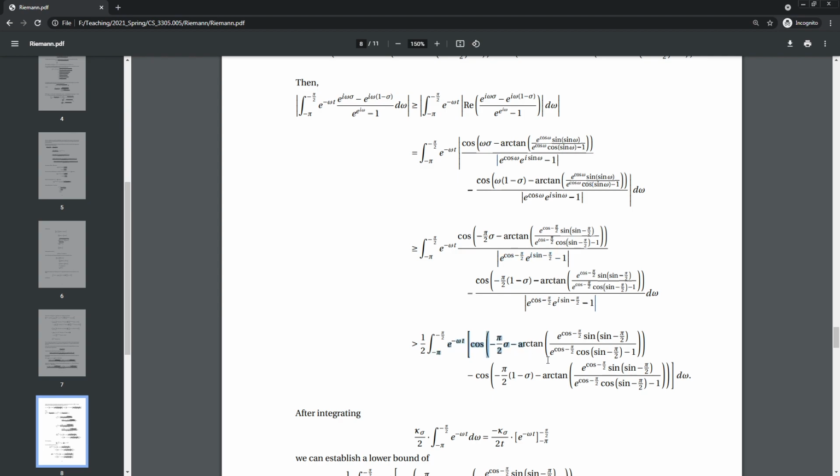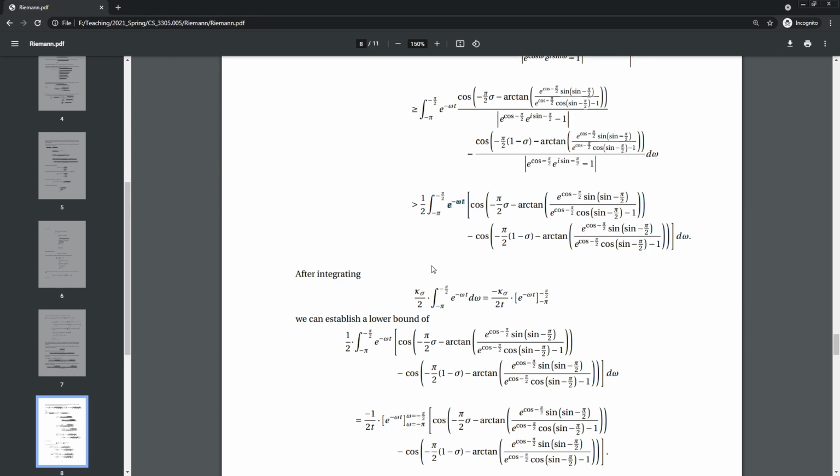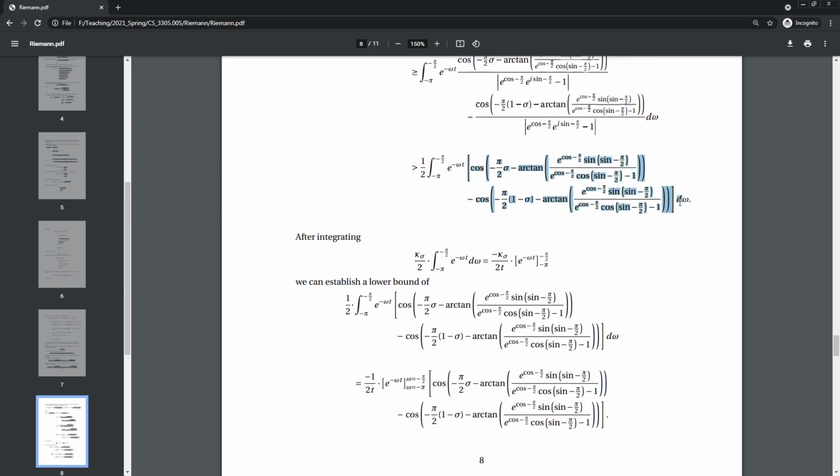Right? So now we can make this statement, and we don't have the denominator to deal with, and we only have omega, our variable of integration, right here on the exponential decay. So we replace this with kappa of omega, or kappa sigma, right? And it doesn't vary with respect to omega, so we can move it out in front of the integral, and now we have this, which is really simple to integrate. So we do that, right? And then we evaluate it, and we have our lower bound for the head.